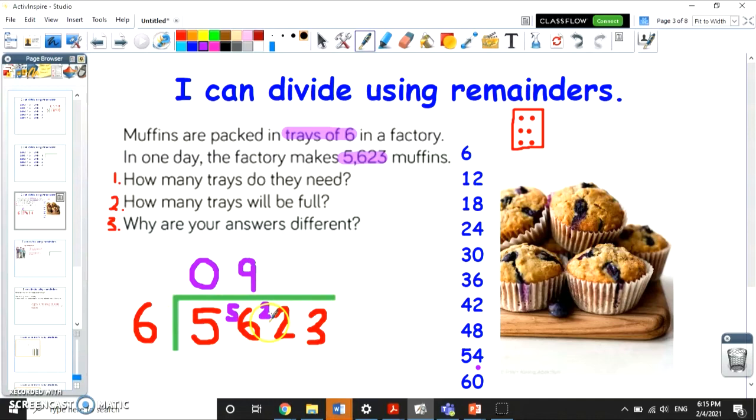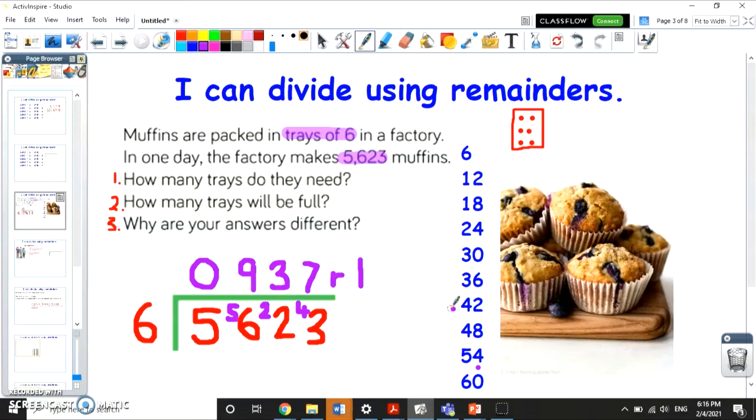Okay, so then how many 6s can I put 22 into? 22 10s, I'm picturing all those counters. 22 10s, there's going to be 3 groups with quite a few remaining at the moment, because I've got 18, so I can count on, well actually, no, that's 4, so I can put 4 here, 4 exchanged across. And then how many groups of 6 can I get in 43? So that's 7 groups of 6. I've got 1 left over. I've got 1 lonely muffin that's not going to have a tray to go into.